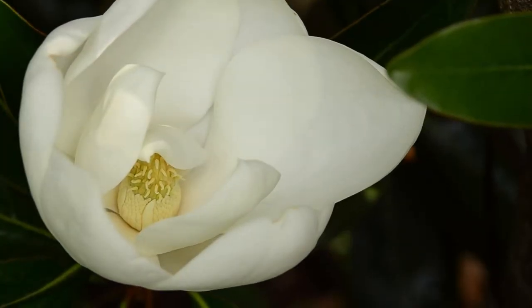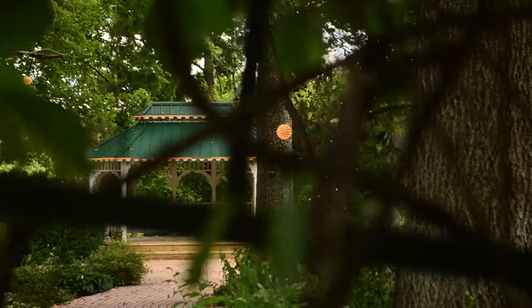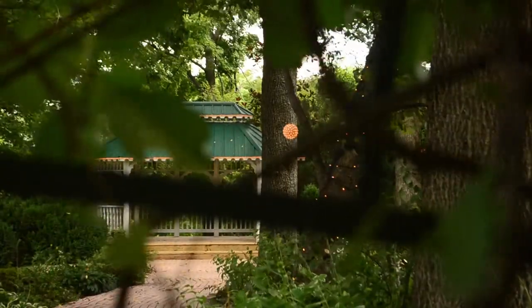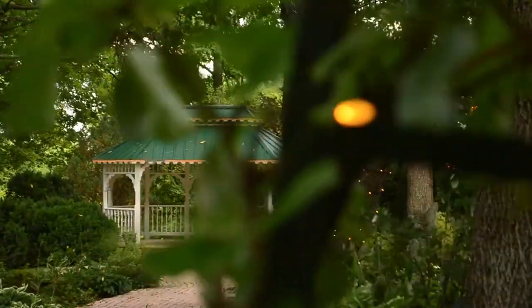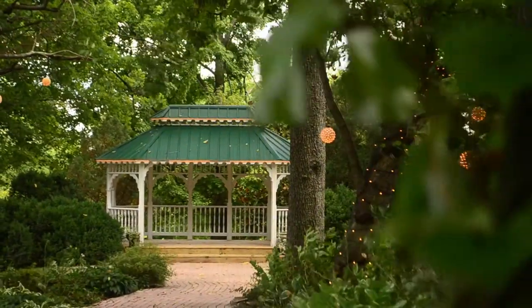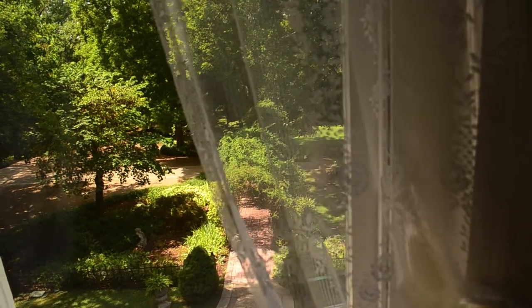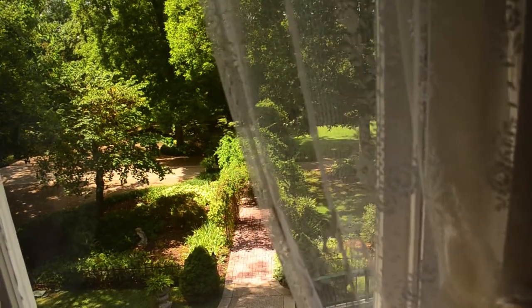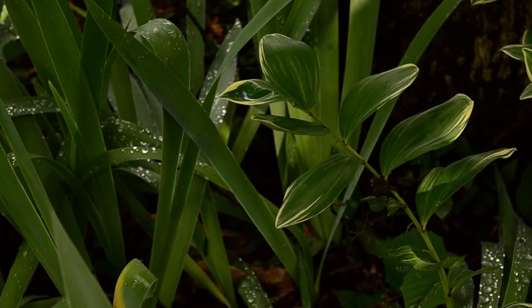Jackie and Joe implemented a gorgeous English-style garden, which we are bringing back to its glory. A lot of the trees on the property are a few hundred years old, so they mean so much to us. We're also going to be planting a garden in the back so we can do farm-to-table foods and keep it fresh and local, and we're looking forward to maintaining the grounds, building them back up, and making use of the property.